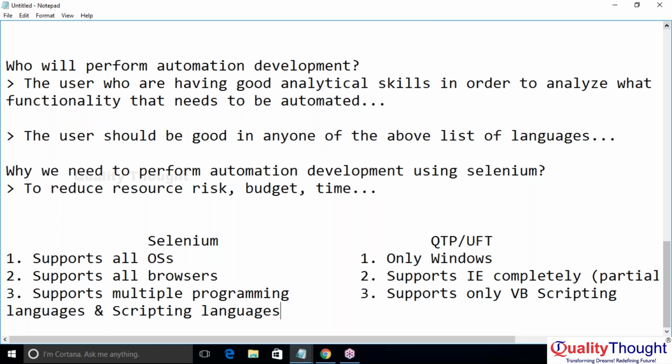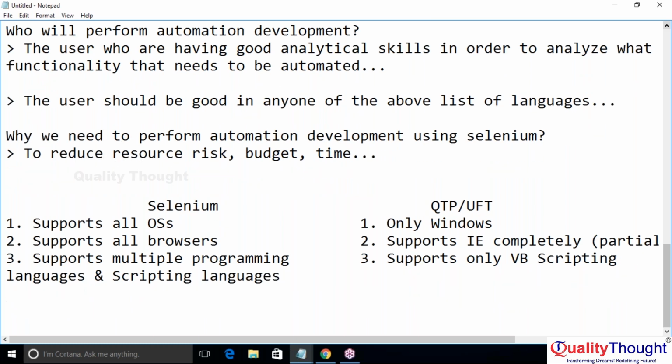Supports only VB scripting. So these are the main advantages of Selenium when compared to QTP or UFT.